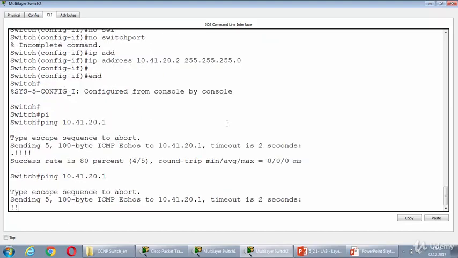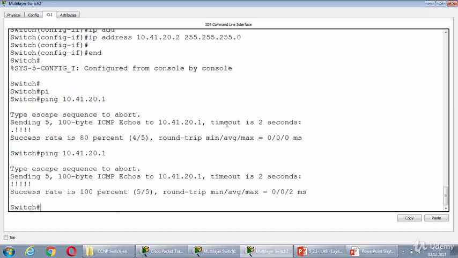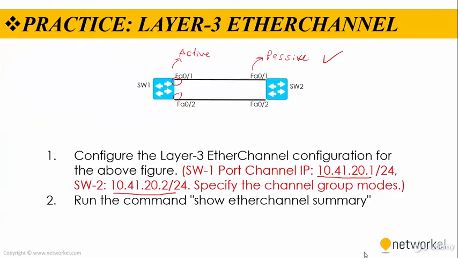Okay, ping is going to the other side, as you can see. So I think we accomplished the first step, guys. That's okay. The second step is we are gonna run the show Etherchannel summary command.